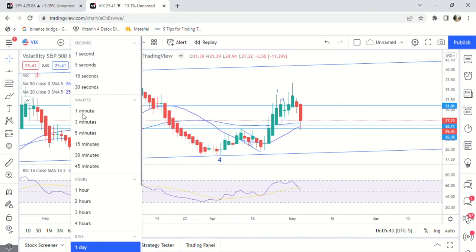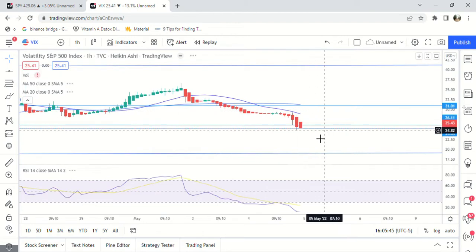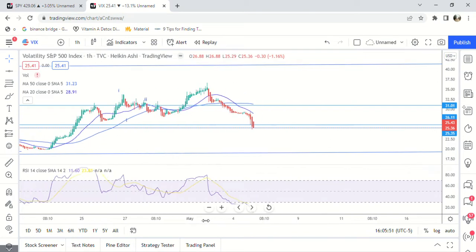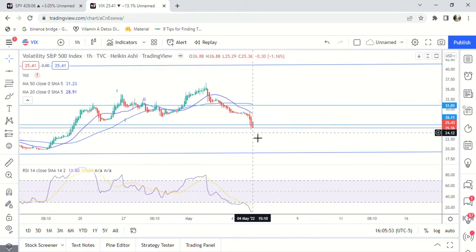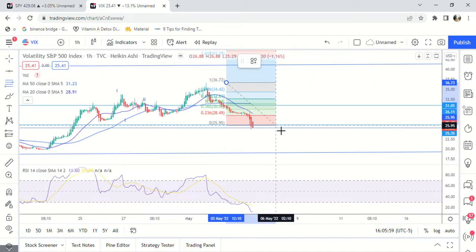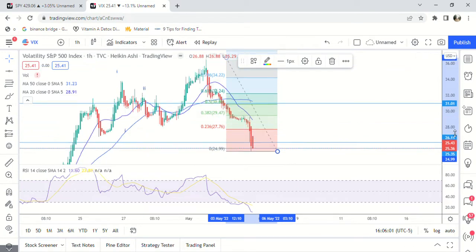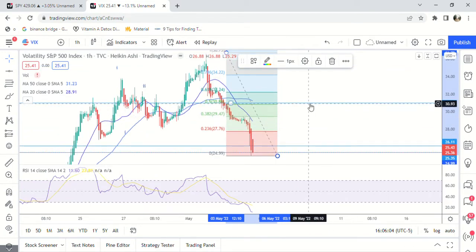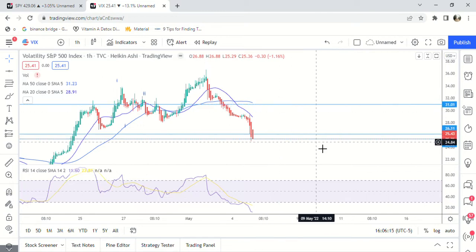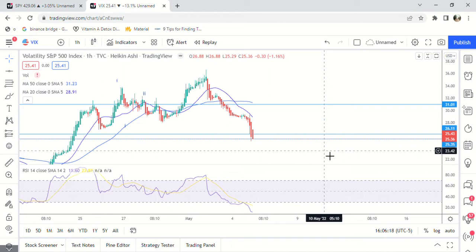If you look at the 1 hour chart, you can see clearly too that this is a 5-wave move. So we have 1, 2, 3, 4, 5. So what happens after a 5-wave move? It usually retraces a minimum of 50%. So we'd be looking somewhere around 430 to 431 for the B move. It could go all the way to the top to here, but let's say it goes to 430, 431, then we would see one more move down here, which should probably go even lower. So maybe we see it go down to 423, 424.